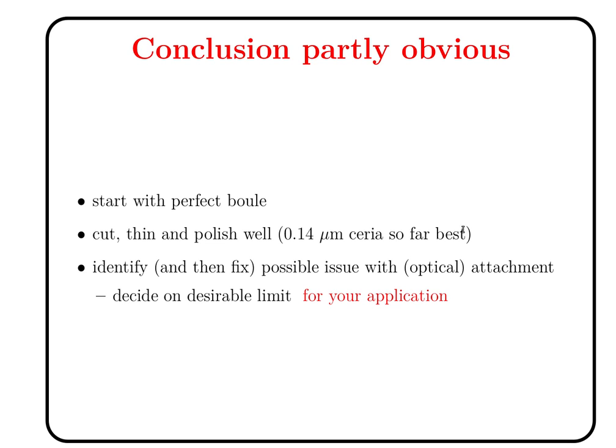Now our conclusion is partially sort of obvious, namely when you want to make good X-ray crystals, you should start with a good boule and then polish well. So this is what we can do. And of course we have to identify and then fix the issues with the attachment. So our measurements show that we should be able to do very much better than what we are doing. But whether that is important for your application, we cannot say.